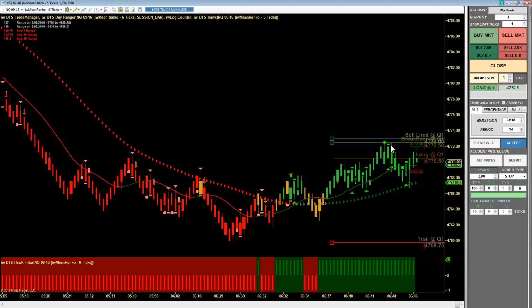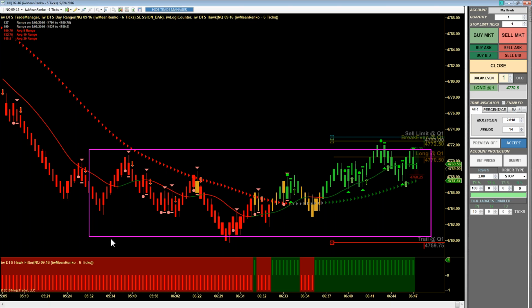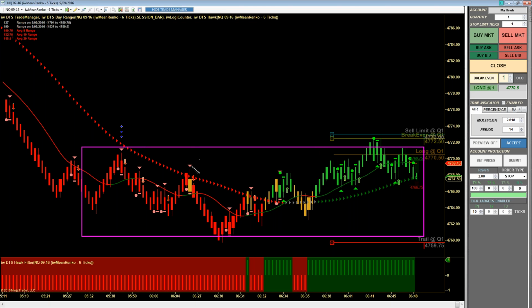If they can break the high, we should see some follow through, because at the moment it appears as though we're moving a little bit sideways. Therefore, there's going to be selling near the top, buying support near the bottom. All these sellers who are at the top here need to place their stop loss somewhere, right? So many of them are going to place their stop losses above this level here.